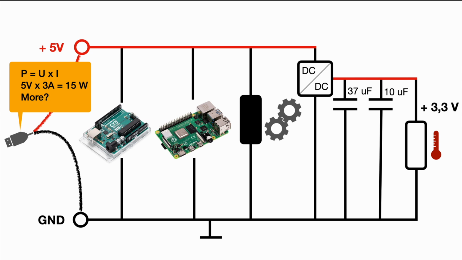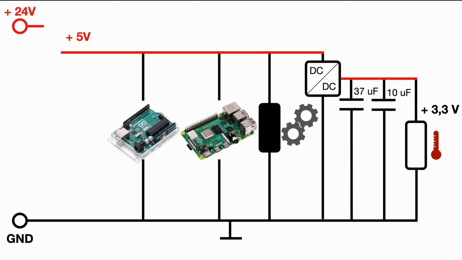We will do exactly the same that USB Type-C is doing. We will level up the voltage. We will introduce a 24 volt level. Of course, we could also go for higher currents to keep 5 volts as the voltage level, but this would result on the one hand in larger cable diameters, and on the other hand, 5 volt power supplies are very common up to 3 amps because of USB, but everything above 3 amps is becoming less common and therefore more expensive, also because the power supply itself has to deal with higher current, which is normally always more expensive. So it's always easier to go for higher voltages.